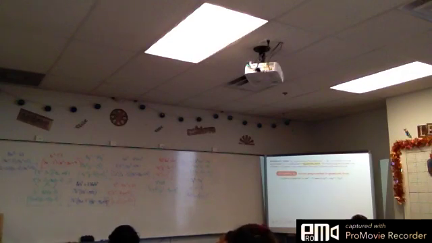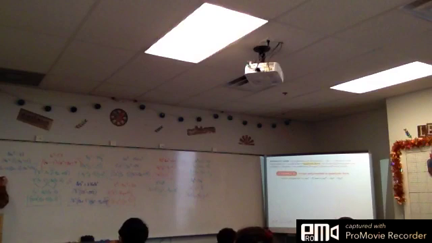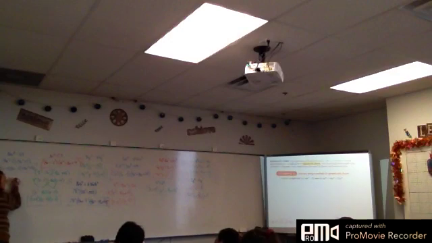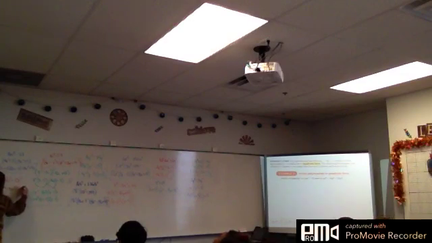Okay, try the next one. Like I said, we have lots of problems today, yes. My theory is, the more examples, the better for you. 2p to the 8th plus 10p to the 5th plus 12p squared. Can I take something out of all of that? 2p squared. So 2p squared. You're left with p. What if I take 2 out of this, what do I get? P to the 6th plus 5p cubed plus 6, correct?